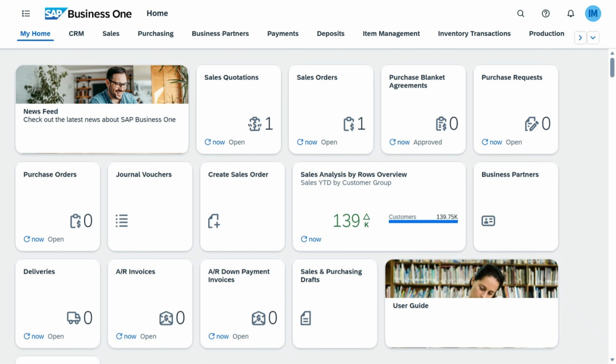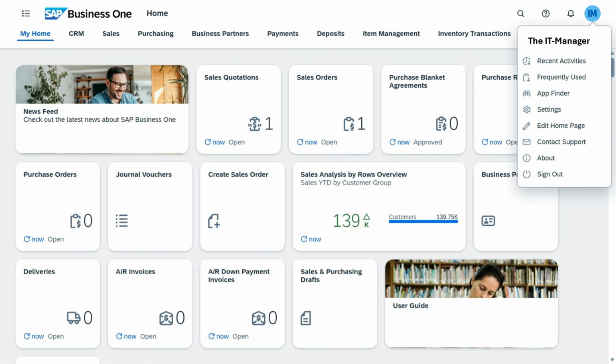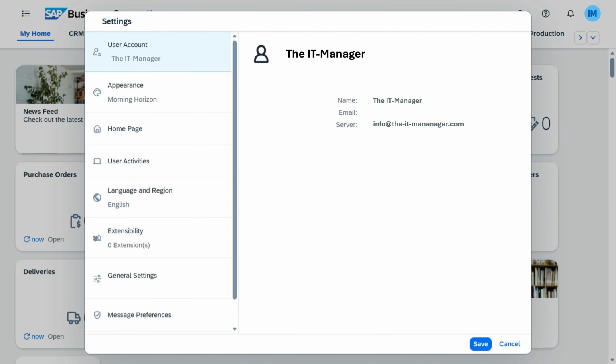To open your personal settings, start from the main SAP Business One web client screen. In the top bar, you can click on the right side on your credentials or profile image to open the context menu. Select Settings from the menu. Check that your name and your email address are correct, so that you are notified correctly and everything on the documents will be generated correctly.